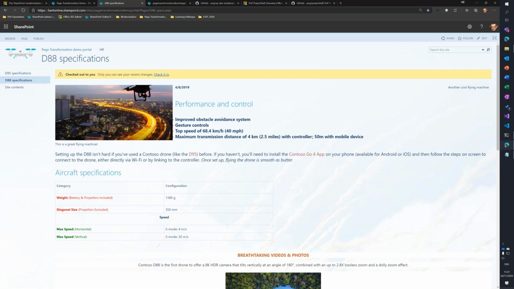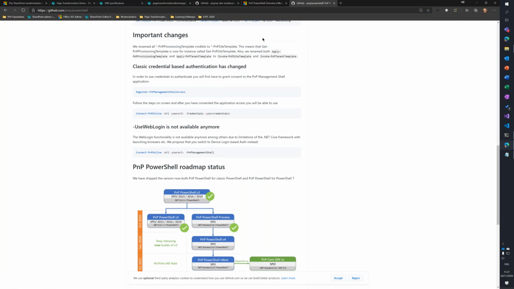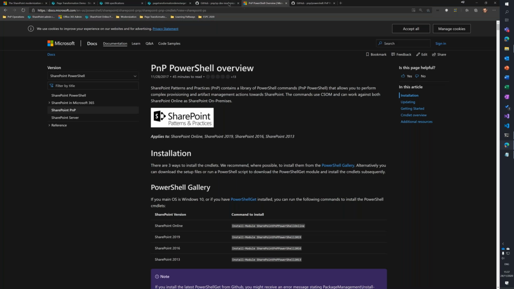Good. Okay, we're going to modernize, let's say, this page. Let me first put the page in edit mode. And I'll paste a link to the mapping in a second. Let me actually do that right now before I forget. So I can also show you where the modernization tooling lives.